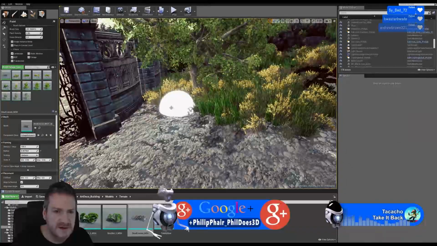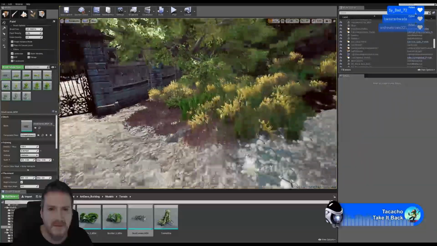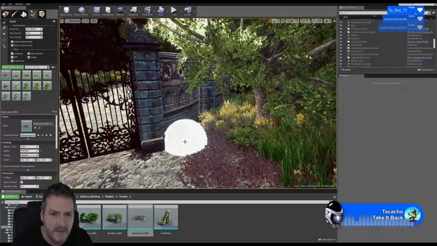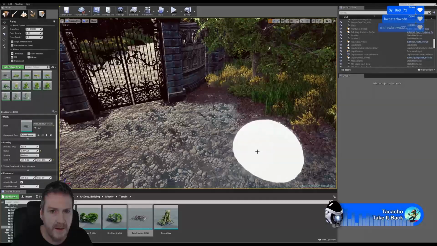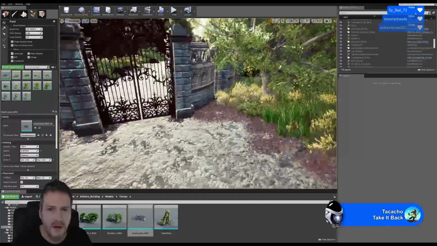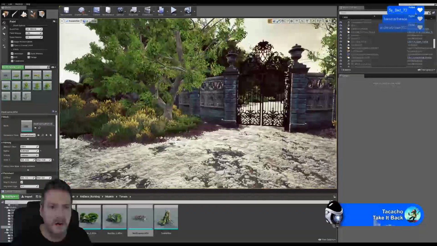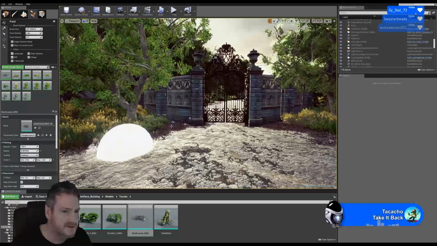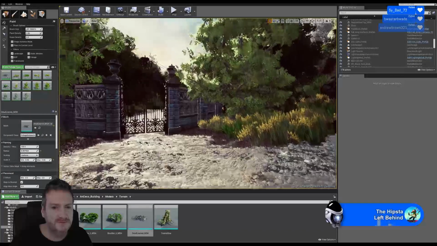Let's drop some over this side as well. Okay, that just helps to break up that brown against the green, helps to define the edges of our entry here a bit more.